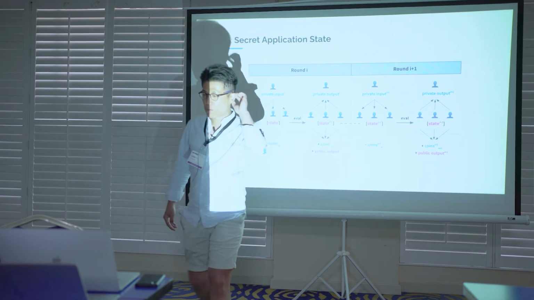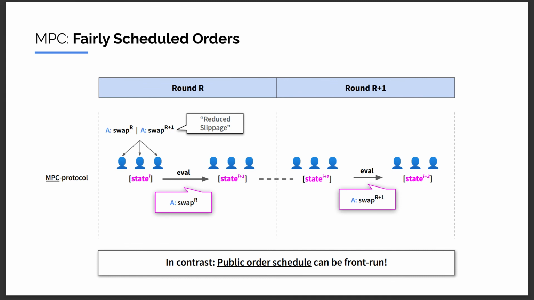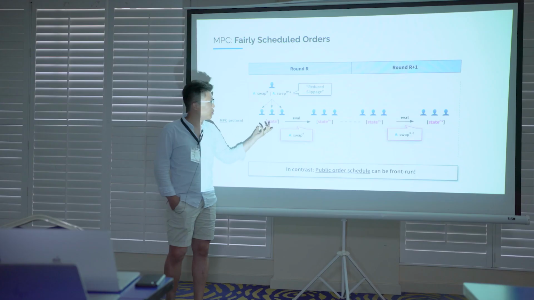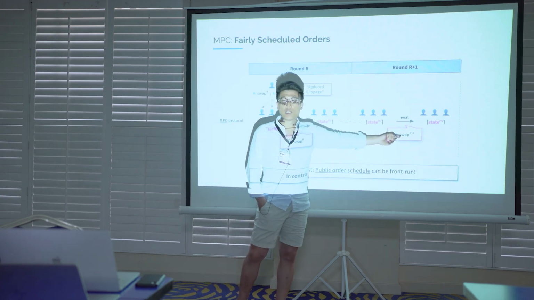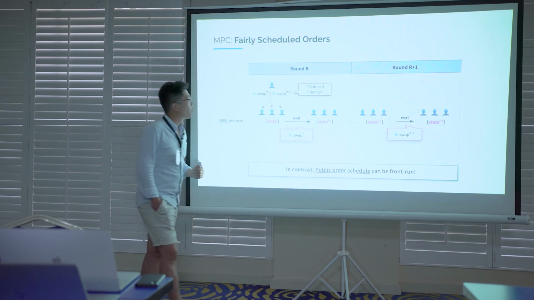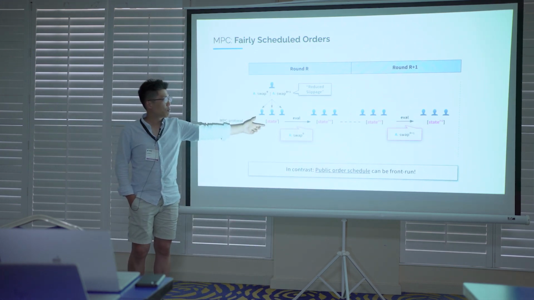And we argue that this is quite nice, because consider an example where we have a user that would like to perform a very big swap. And maybe that swap incurs a slippage that is not acceptable. So the user decides to split that up to many smaller swaps, and the user would like to schedule these over some time frame. So for simplicity, we have just two swaps, one that should be performed in around R, and one that should be performed in around R plus 1. And so these are input to the MPC in round R. The first swap is performed in this round, and the second swap is performed in the next round. So the order schedule of the user remains secret throughout the execution, right?